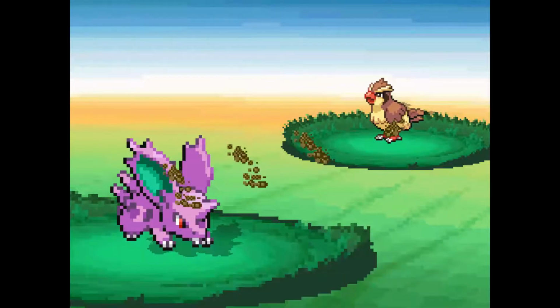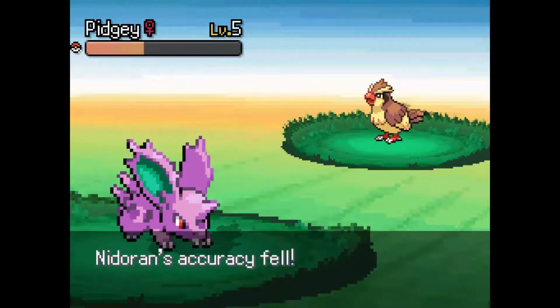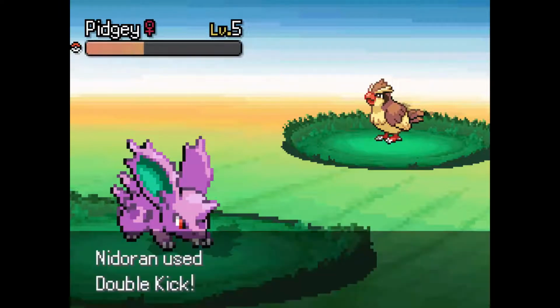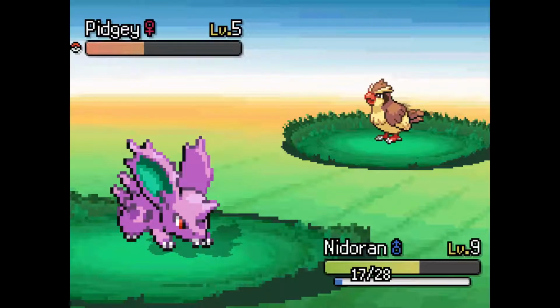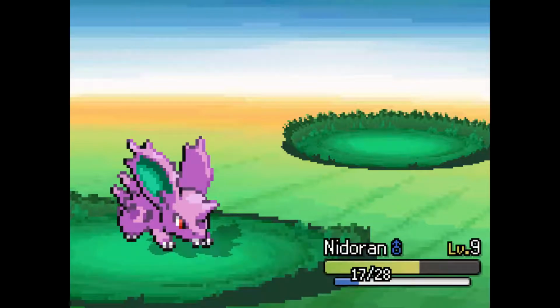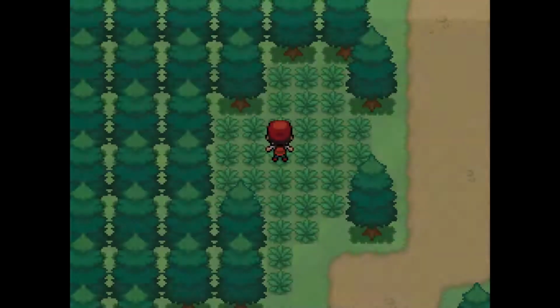Hit 2 times while Pidgey used sand attack. He just keeps reducing all of our accuracy. Eventually, none of our Pokemon will even be able to touch this Pidgey. Oh, the double kick did it. Pidgey has been defeated. Hit 2 times. Weedle gained 17. Nidoran gained 17 experience. Let's go to the town.